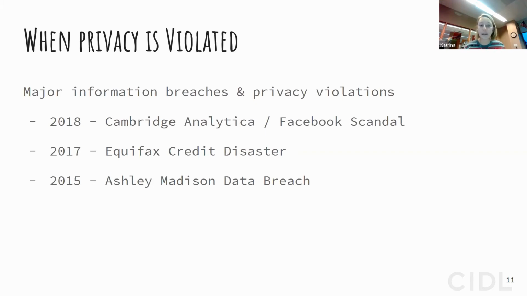Cambridge Analytica is a group at Cambridge University, and they just had a simple goal in mind. They wanted to create an app that gathered user information based on informed consent and just wanted to analyze it and do stuff with it. And the user group they wanted to use was Facebook, because Facebook has a ton of users, right? Well, Facebook not only allowed this app to collect personal information from Facebook users, but also these Facebook users' friends without consent. So ultimately, there's not an exact number because it was such a big breach, but it's estimated that as little as 30 and as many as 87 million Facebook users had all their information taken without consent, starting from 2013.